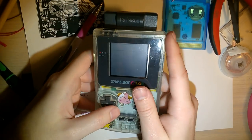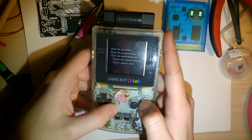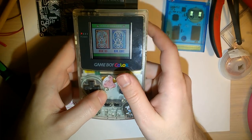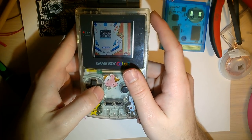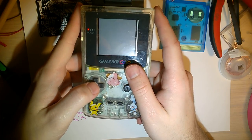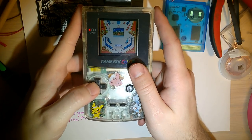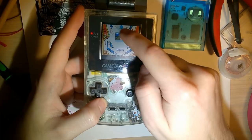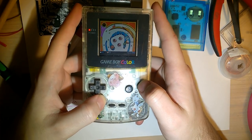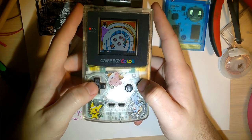Try Pokemon Pinball. Oh, I know why this Game Boy is so quiet. There's a sticker over the speaker. Oh, well. Ooh, so yeah. You can see it takes a little while. You can't even see. Like, the ball should have been at the top and then fallen down, but it already appeared at the bottom of the frame. Makes it a little bit hard to react.